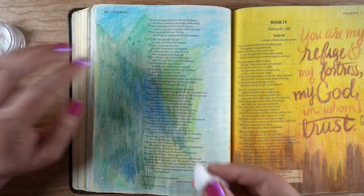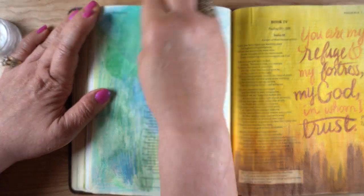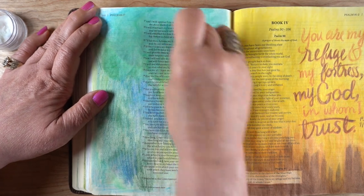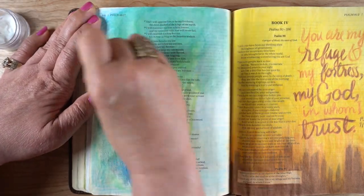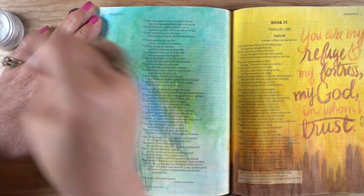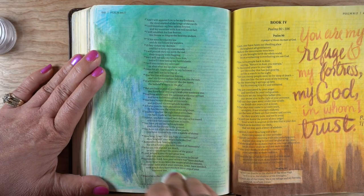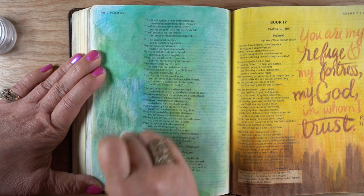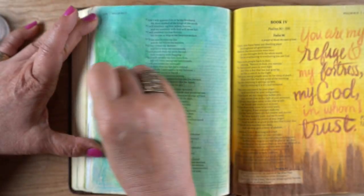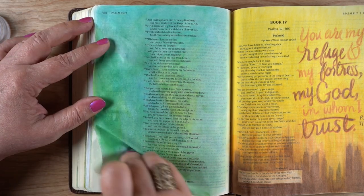I'm going to try to recover this page. I picked a whole bunch of analogous colors — colors next to each other on the color wheel — because they blend together most easily. Blues and greens work fine since I had some blue from the other side anyway. I smooshed with Gamsol again to see if applying it from this side would help mitigate some of the effects of the baby oil in the middle section.